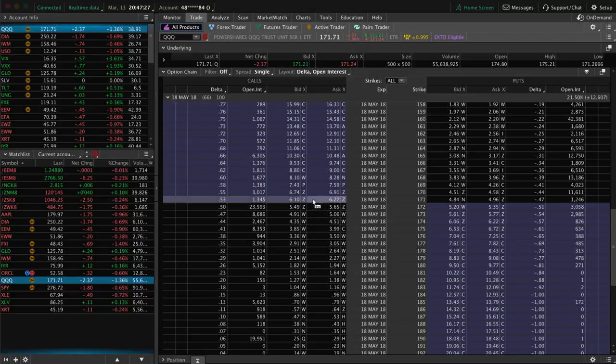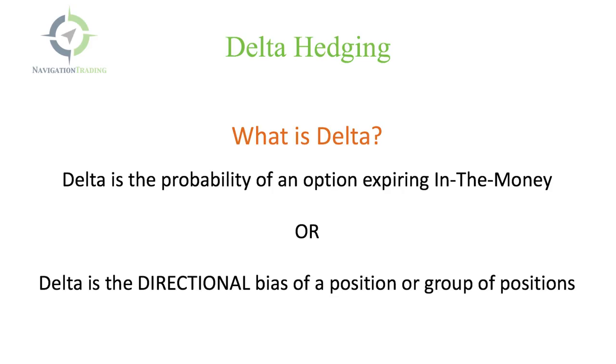You can see where the shaded line meets the black, and that is the at the money options. As you can see, those deltas are always right around 50, both on the call side and on the put side. That's because there's about a 50-50 probability of those options expiring in the money, because they're right there at the money right now. The further away you get from the current price, the lower the probability of that option expiring in the money. So just remember, when you're looking to enter a trade, the delta is the probability of an option expiring in the money.